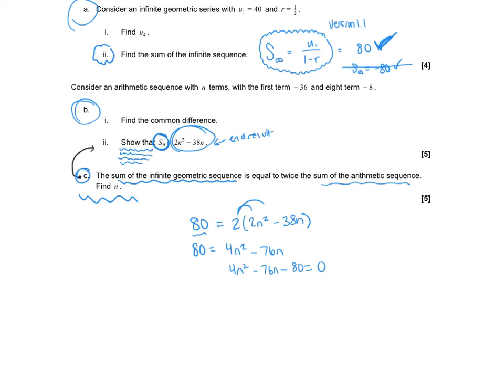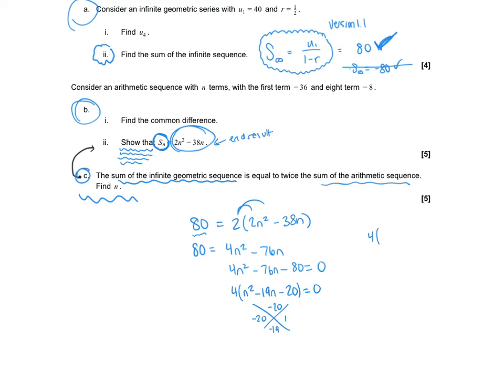So we could either use, I don't know, can we use our calculator on this problem? I don't even know if this is a calculator question. It is a calculator question, so you could use your calculator. You could use the quadratic formula, or you could factor. I'm going to factor because factoring is life. So I'm going to first divide out a 4, and I'm left with n squared minus 19n minus 20 equals 0. Now I have to think of what multiplies to get negative 20 and adds to get negative 19, which would be negative 20 and positive 1.